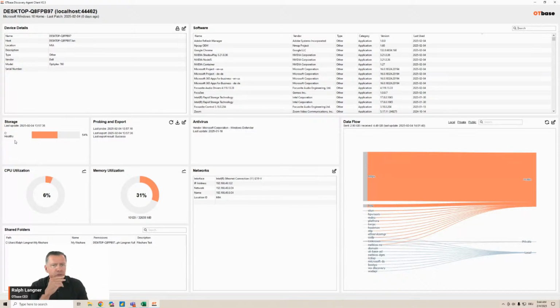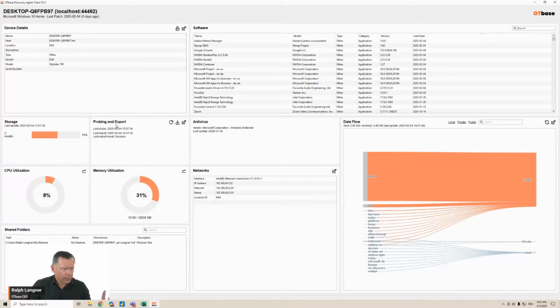And that also means if you see the big picture here, so if you would load that data that you see here locally into your OT-based inventory, you can do analytics on those data points, like show me all the Windows boxes with hard disk problems, or where the storage is above a certain threshold. You can set automatic triggers that will trigger a notification. So just to give you an idea of the integration that's possible and what you can do with this data.